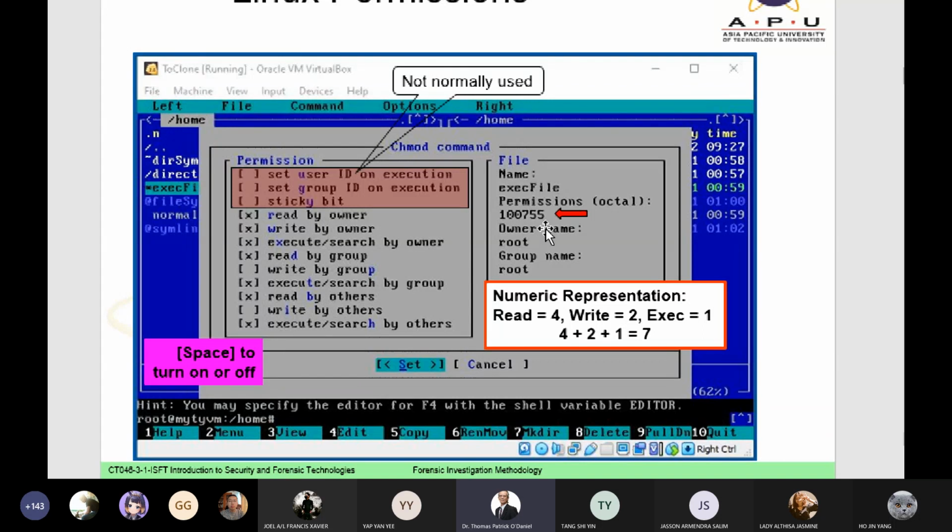That's what gives them an odd number in the numeric representation of the permissions, because read is an even number, write is an even number, exec is 1. So that means that if the execute bits are on, those permissions look like an odd number here.